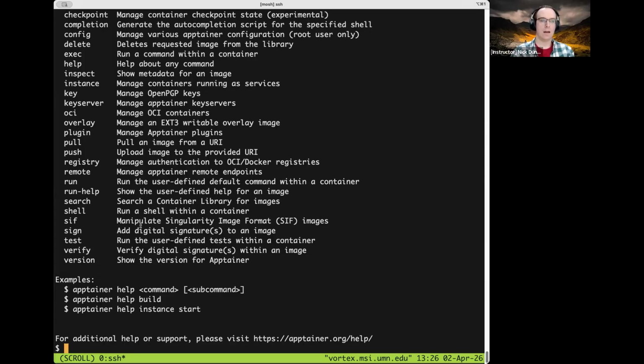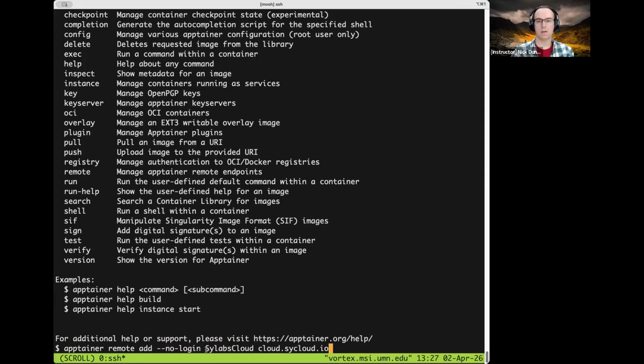And we can add ourselves a remote repository. Say apptainer remote add, and there's no login for this, so we'll say --no-login. Call this SciLabs cloud, and then we'll give the address, cloud.sylabs.io.